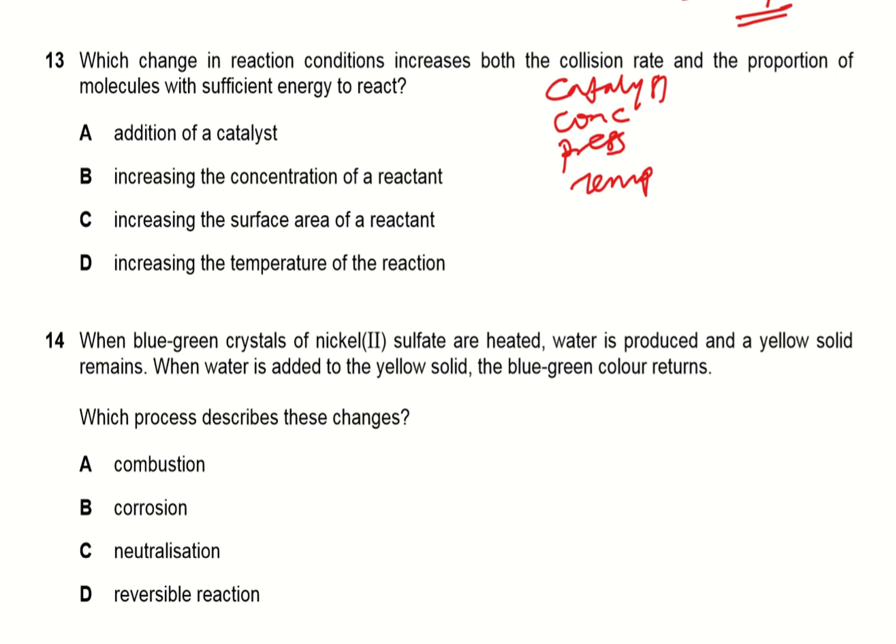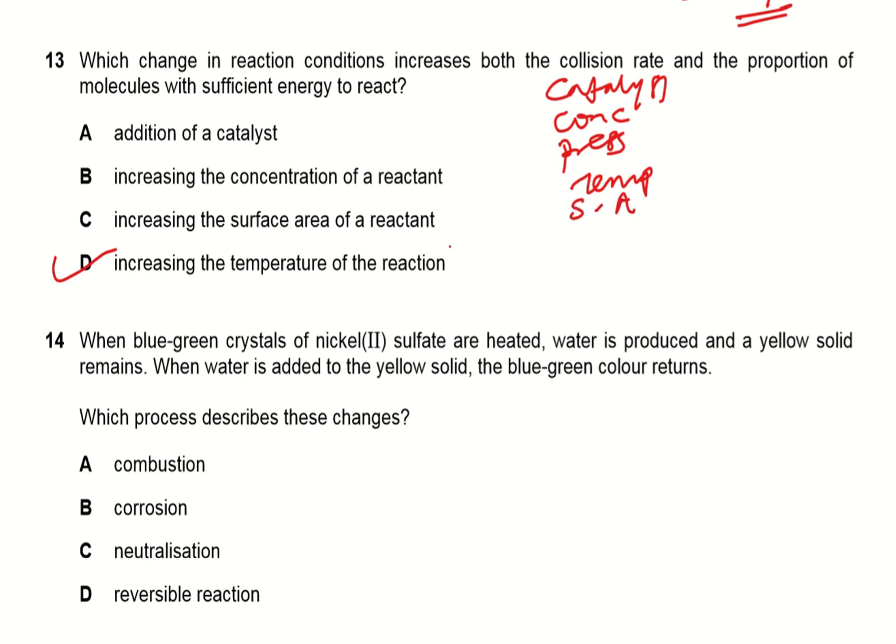Now increase in temperature increases the energy of the molecule. In fact, that's the only factor that increases the energy of the molecule. If you increase the temperature of colliding particles, they'll be able to move faster, they will collide harder because they have increased energy. So basically here it is increasing the temperature of the reactant, increasing the surface area. Yeah, I left that out.